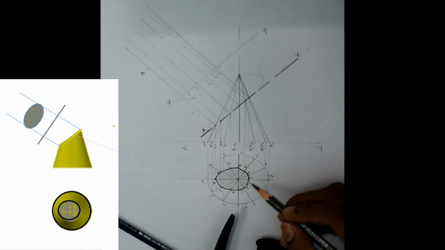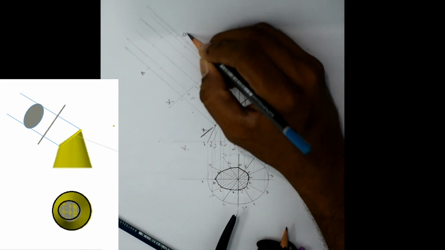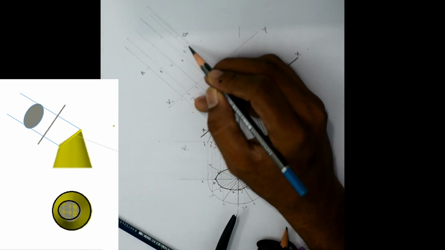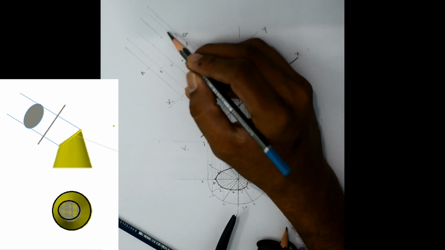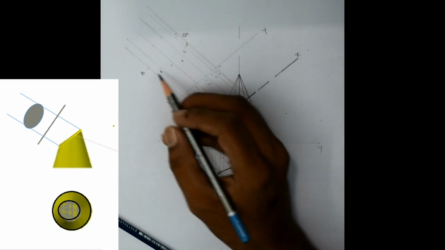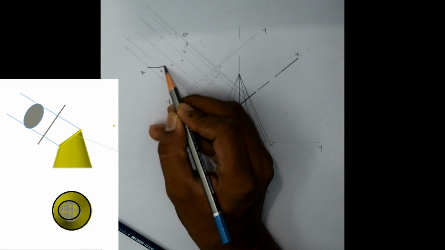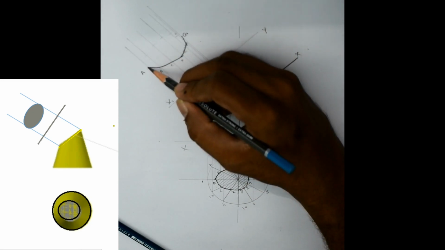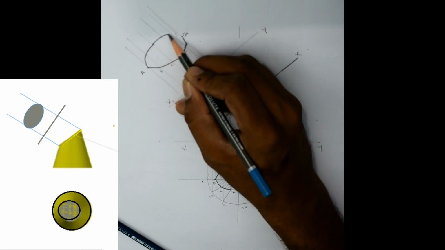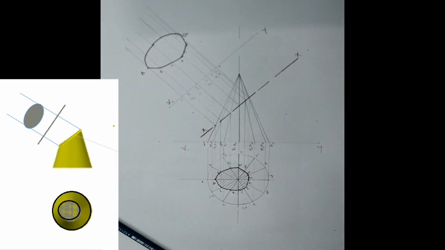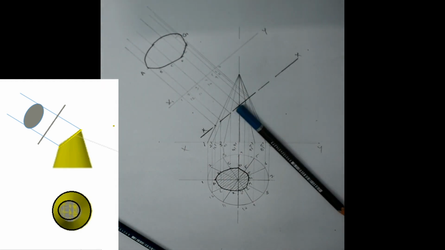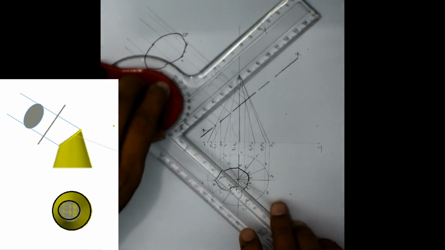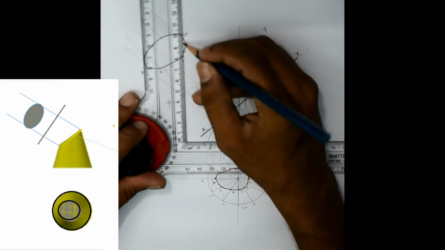This is point A, and here the last point is G, and similarly this is B, C, D, E, F, G, H, I, J, K in this fashion. So if I join all these points, I'll get an ellipse in this fashion. So I have to do hatching for this also. What I will do is I will just do the hatching in another fashion.